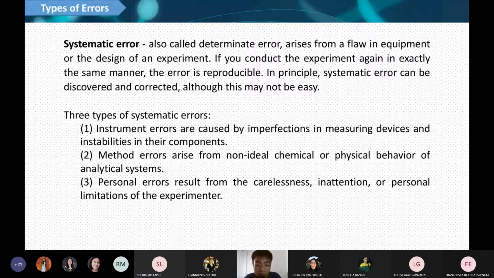So that the instrument will not be destroyed by the fluctuating voltages. Pwede rin naman siya makatulong na maging constant yung measurement ng instrument mo. Kasi kapag biglang tumaas yung voltage, baka masyadong maging sensitive yung instrument. Okay, so yun yung mga possible reasons.